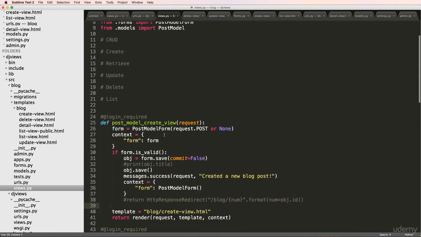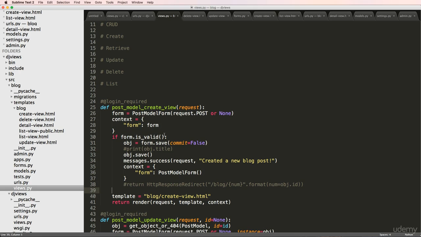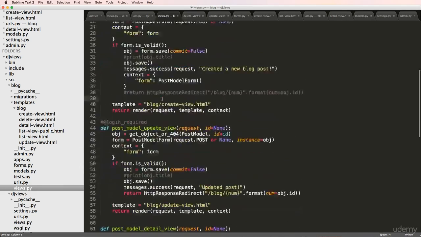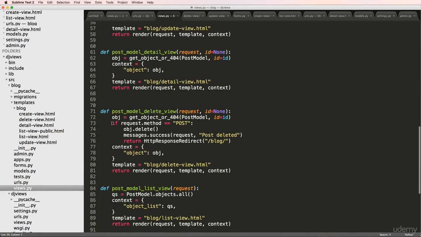But I'm going to leave you with this one. If you guys have any questions on this, let us know. The main thing here with this delete view is all we did is run the post method on that particular URL. We didn't actually input or send any data. We just had the action of post happen, or the method of post happen. And that's how we were able to know that they confirmed it. And that's how we were able to delete it.